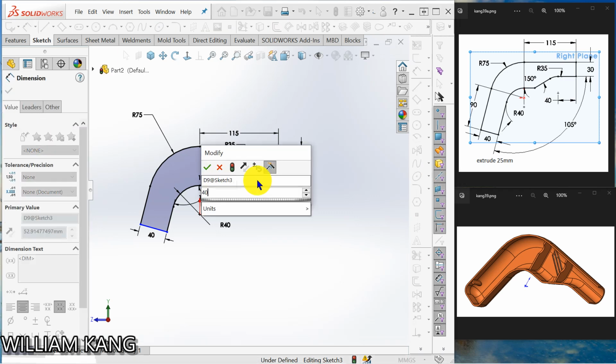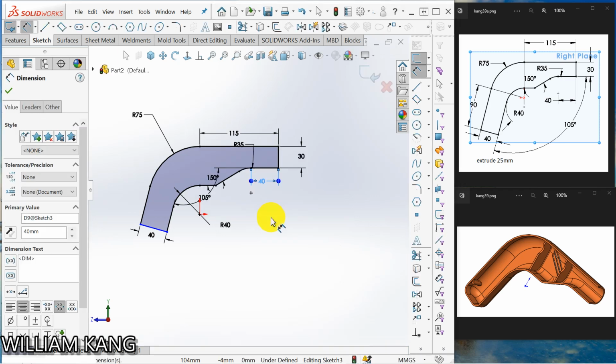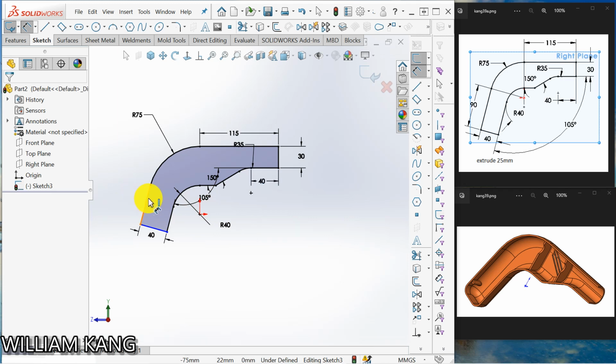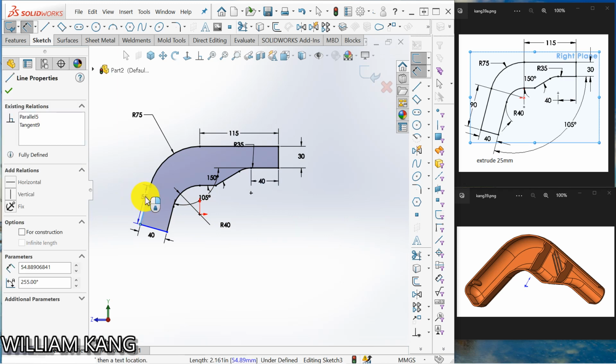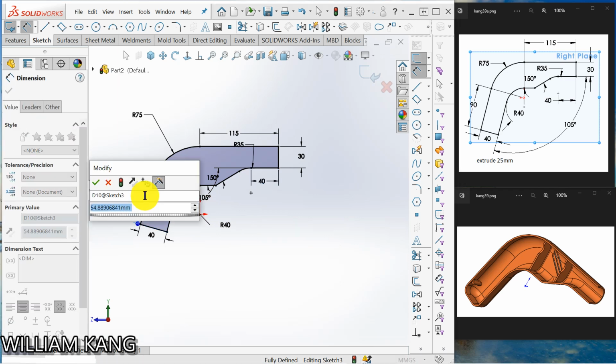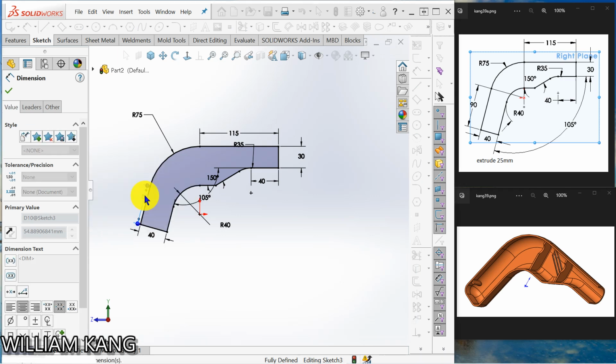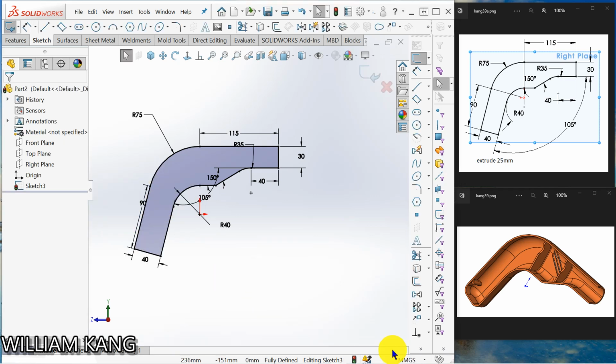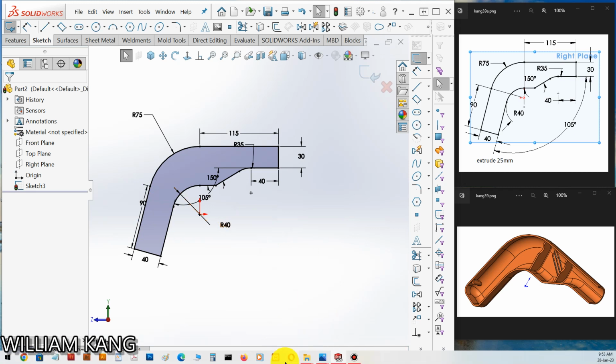So it's 40. And this distance is 90. So now the sketch is fully defined.